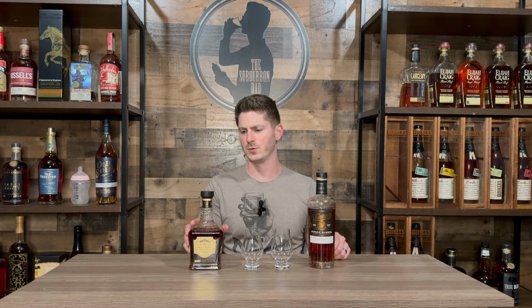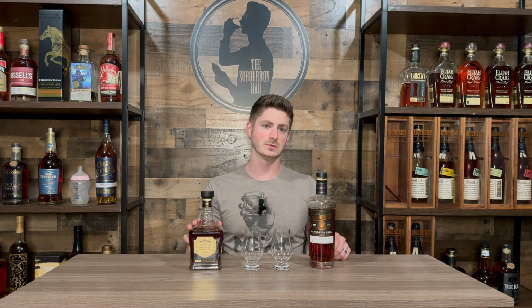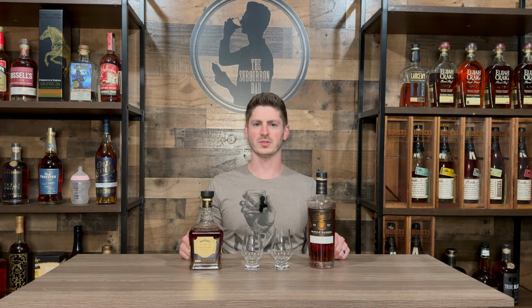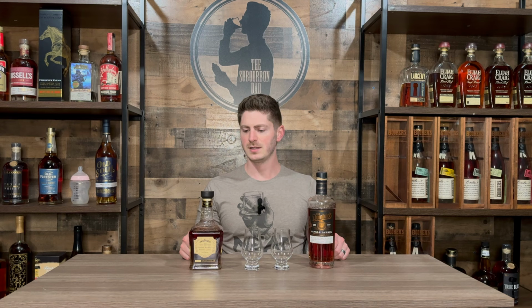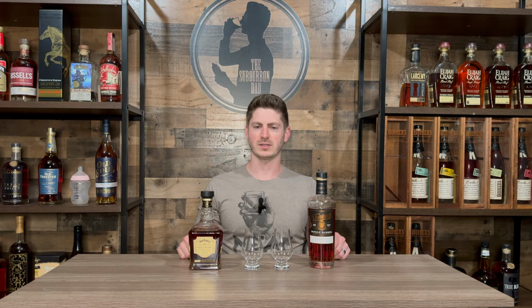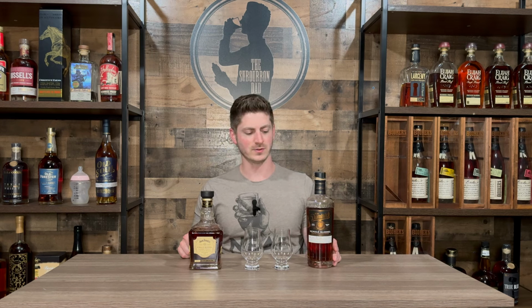Jack Daniel's, of course, very well known. Been around for decades and decades. Although I think a lot of people, especially people who aren't into the whiskey world at all, if you say Jack Daniel's, they're just going to assume Old No. 7, which is not terrible, but this is really good whiskey compared to just party mixer type whiskey. Old Dominick, they are really making a name for themselves.